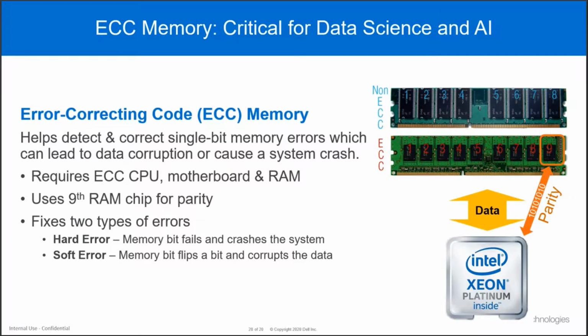This is why one of the benefits of deploying a workstation is you get to have ECC memory. You get memory that avoids those blue screens of death, which are caused by hard errors, that's when a memory bit fails. You also avoid soft errors, which is when a bit is flipped, so instead of it being $1 million, it says $1,000 is owed, that sort of thing. ECC is a technology you're probably familiar with if you're coming from the server side, because you wouldn't dream of deploying a mission critical server without it. What we're saying is that these workstations for developing AI and for operations where AI is necessary are perhaps important enough that this should be a consideration.